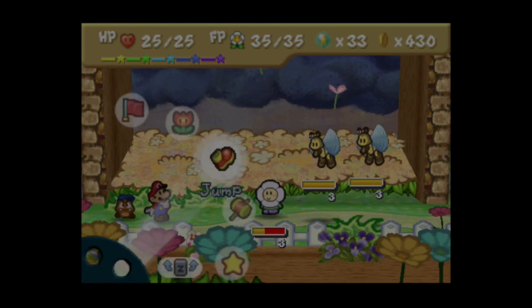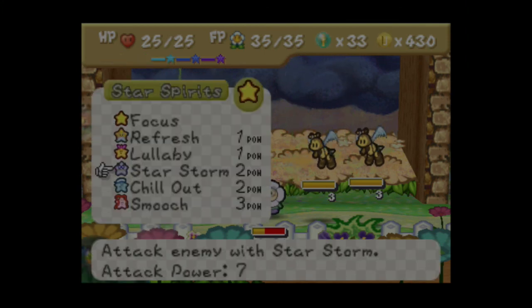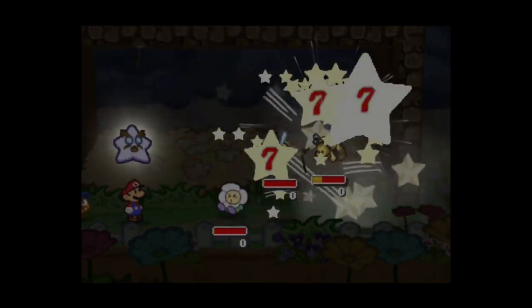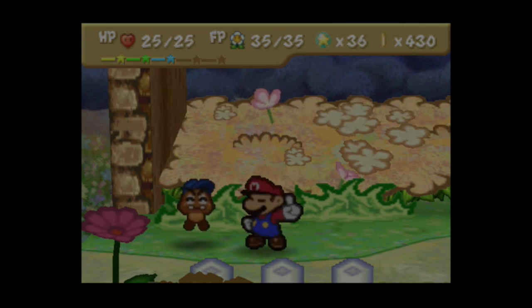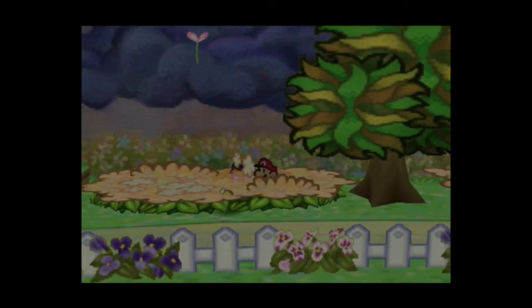Ugh, freaking dumb. Oh, this is not a good fight. I'm going to use a Star Spirit here. I'm going to use Star Storm, because I don't want to deal with these guys. But yes, basically, that's what I'm going to be doing. And I'll show you guys exactly how this mechanic works, because in order to get the Amazy Daisy to respawn, you actually have to do some kind of... This is going to give me more coins. I guess I'll take that. Would like for her to do double experience points. That would be even nicer.